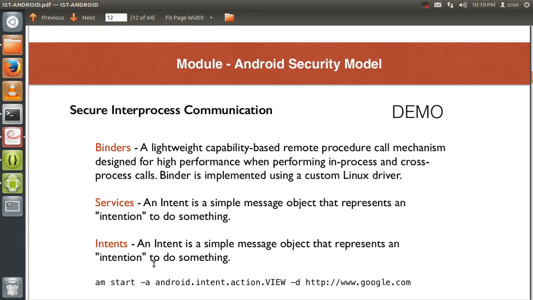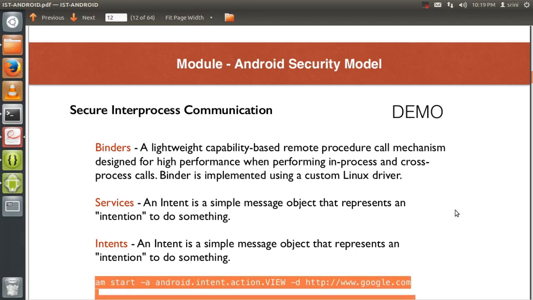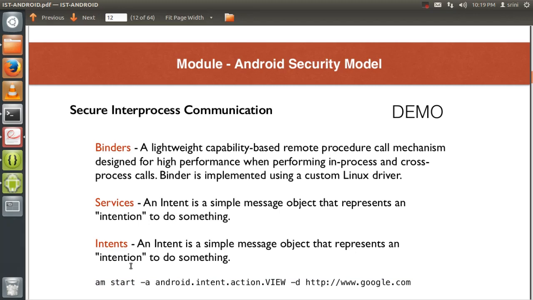Now in this case it's a system event. When I type this command in my ADB shell, a broadcast will be sent and your system knows what to launch. The appropriate intent will be launched. In this case, the browser will actually be opened and the google.com website will be opened inside your browser.